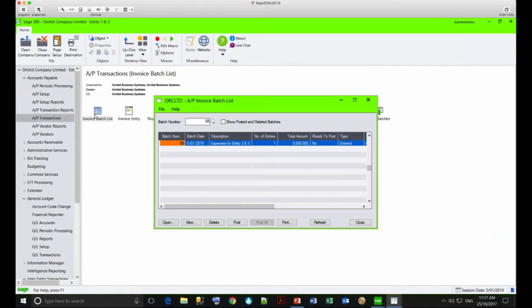So that is one way you can indicate to inter-entity transactions what the target entity is. And that's the clearest way and the easiest way for operators to work with, because you select the account belonging to the company that you want to send it to, and it sends it through.